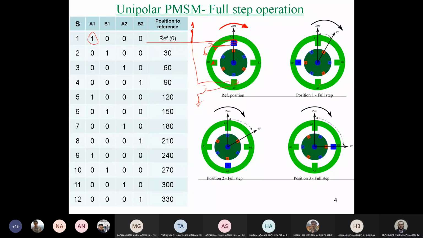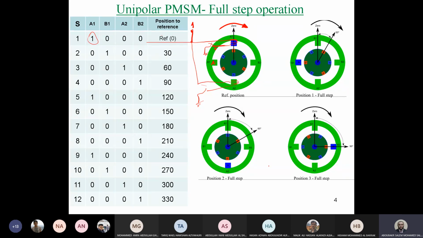So if we energize A2 now, it will attract this pole S and it will move another 30 degrees. So this is now the shape, and so on, guys, by the same way. So the sequence for full step in unipolar case is A1, B1, A2, B2. Then we repeat the sequence again in order to move the motor. So for a complete revolution, starting from 0 up to 330, and the last step which is 0, which is 360, it needs 16 pulses now.